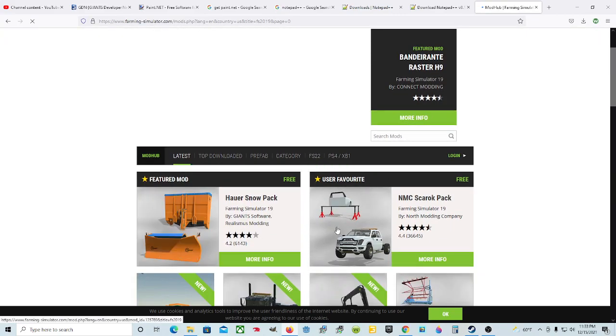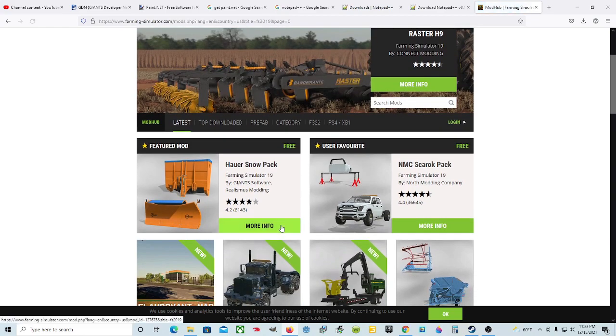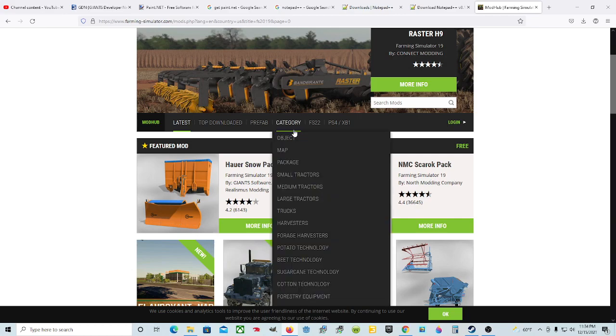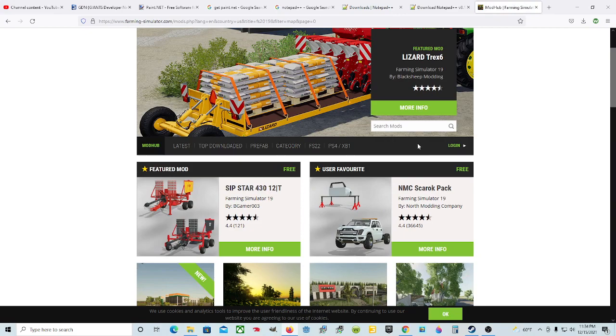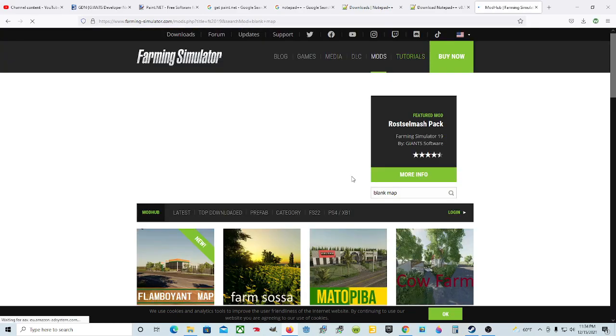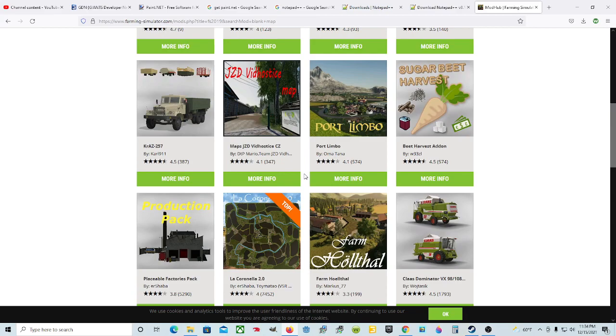So right now we're under FS19, because you can see it says Farming Sim 19. Now, you would go under category, you would go under map, click map, it pulls this up. But for some reason, I can't find a blank starter map. I type in blank map and hit enter, and it's just not showing me a blank map.